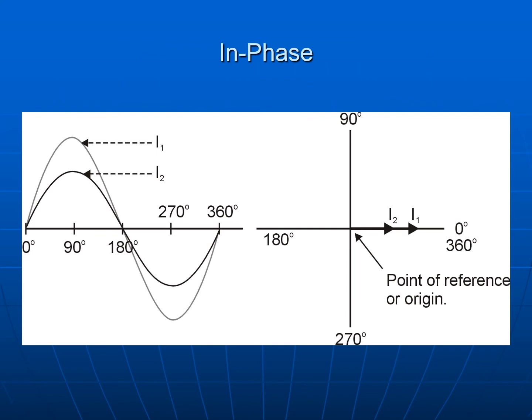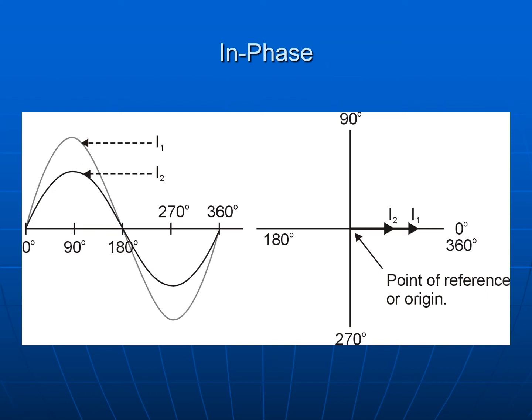There are two different terminologies that we need to understand when we talk about sine waves and phasor diagrams. The first one is called in phase. When we have two phasors on a phasor diagram or two phasors within a circuit, if they both cross the zero line and they peak at the exact same time, then they are said to be in phase. So when we look at the sine wave diagram, we should see the arcs of both values being exactly the same, although maybe they have different magnitudes, different peak levels, yet the peak time would be the exact same. On a phasor diagram, we would see both phasors at the exact same angle.